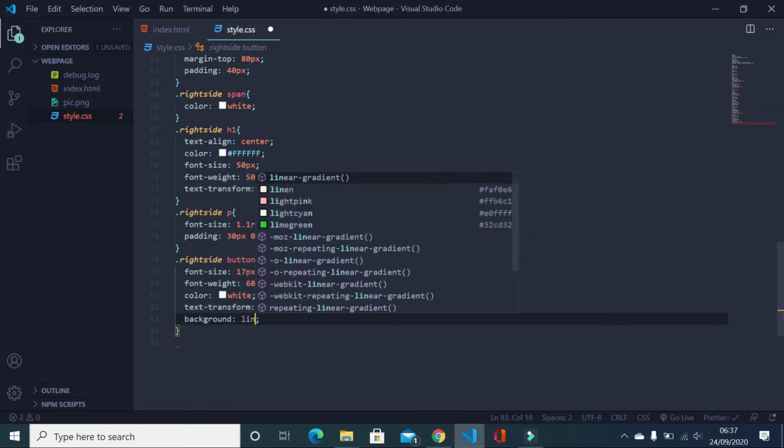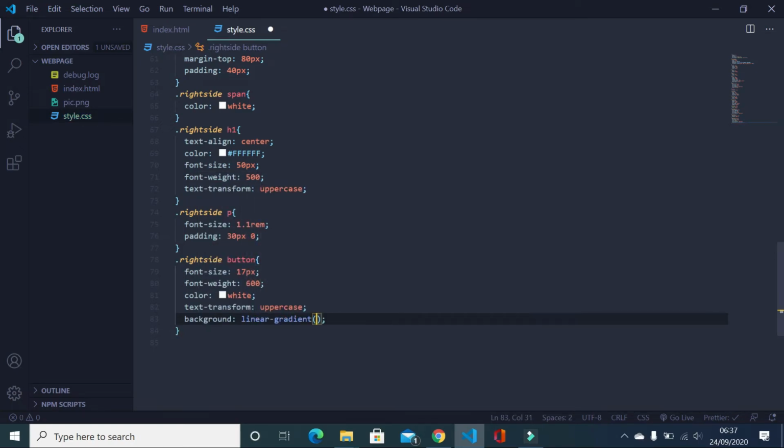Background, linear gradient. Here we'll just say 57, and also we'll add color code.